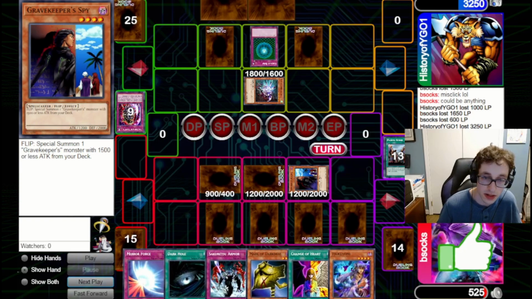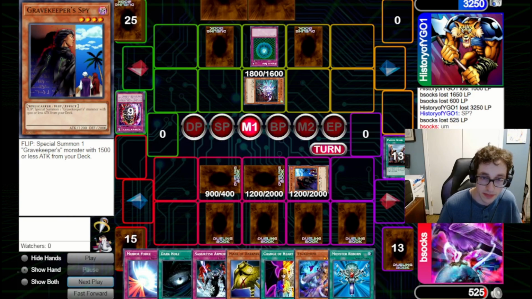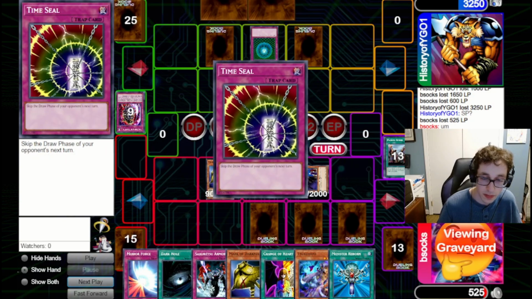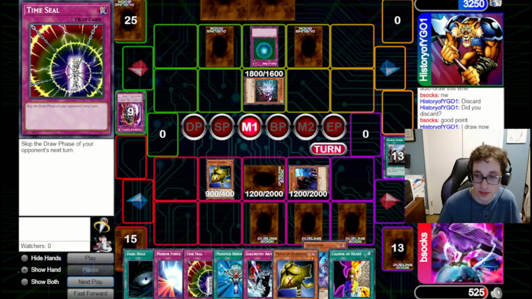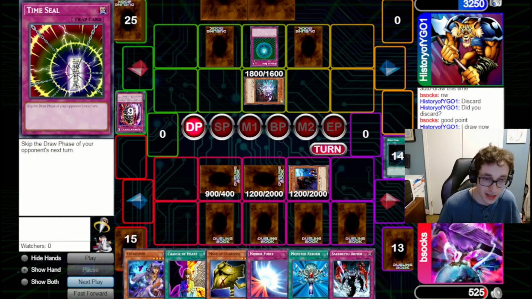We're going to then summon that Sook. They're going to flip up Gravity Bind, but that is fine, because we just need to draw into our MST, and that will be fine. We're going to flip up the Time Seal, Mask back the Time Seal, set down the Time Seal, and yeah, we're just going to keep going.